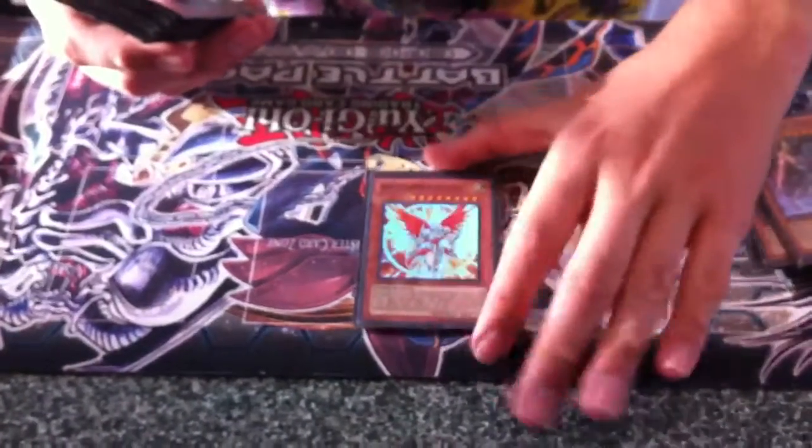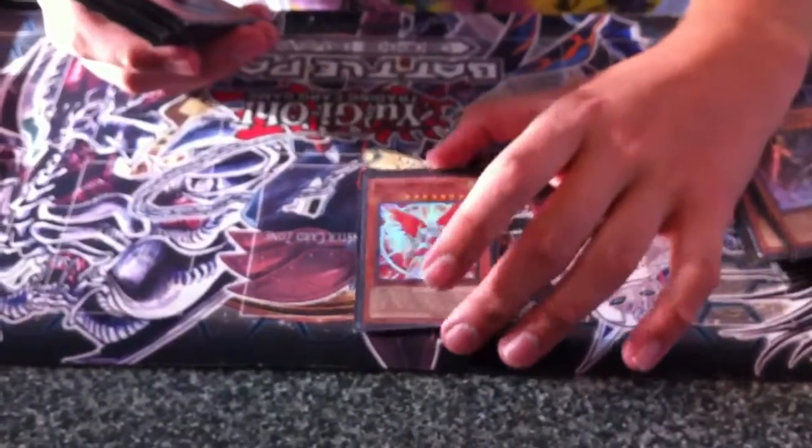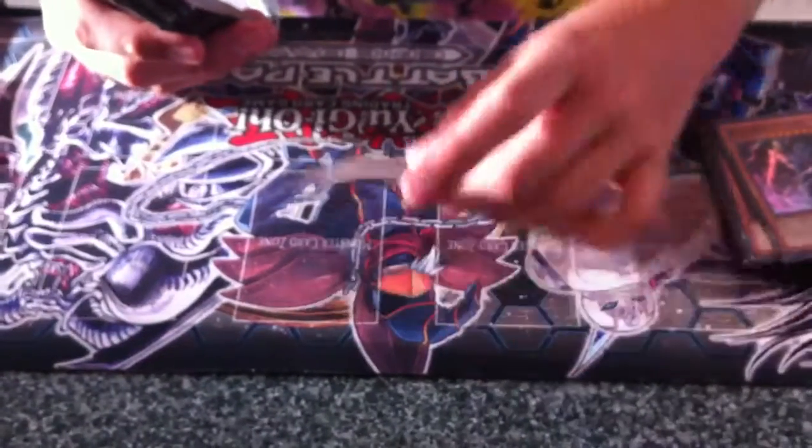Archlord Christia stops your special summons. It's a 2800 beater. And sometimes you just want to protect him. You can win games off of him, pretty much. So he's good in the deck.